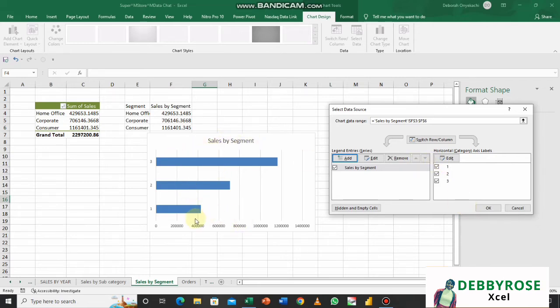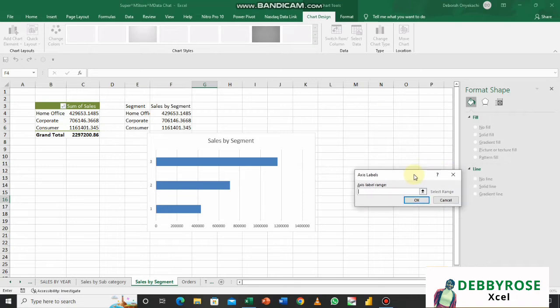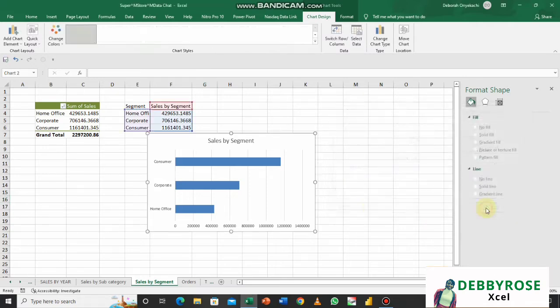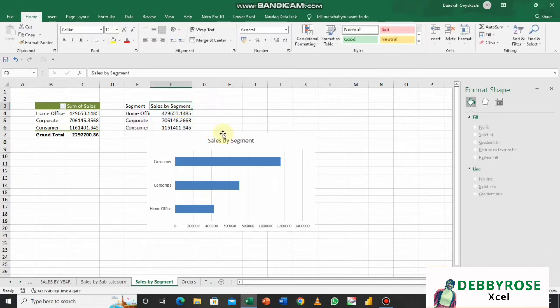Here in this edit, you have your 1, 2, 3, which is your series axis label. You could edit it so that instead of 1, 2, 3 it will give us the actual values we have in our axis label. So you click on this, that is it. You click OK. With this now, any change you make here will appear on this.